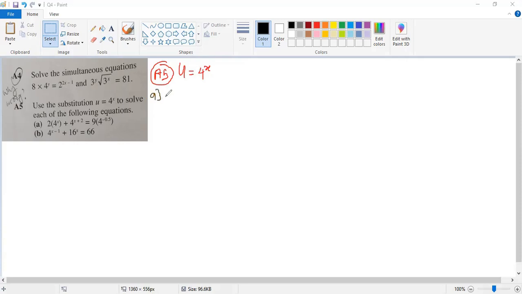So the A part, maybe let's do the A separately. So 2 bracket 4 to the power x. Good to copy the entire thing just as it is first. I teach you the method and the technique. So 9, this is 4 to the power of negative 0.5. Because you'll have a calculator, but even without a calculator, all this can be done.